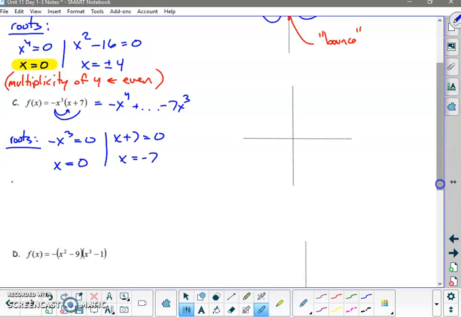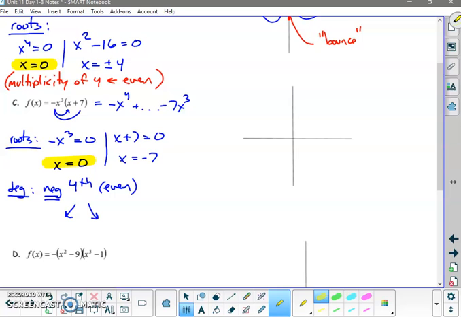Now, my degree is a negative fourth degree, so a negative even. Okay, so I know my tails are going to go in the same direction, but because it's negative, both down. Now, we already discussed this. If you know that 0 is a root, you also know that your y-intercept equals 0. So what do we have here? We've got 0 for a root, and then over here somewhere we've got negative 7, and that's a root. Wait a minute, my tails are both down.